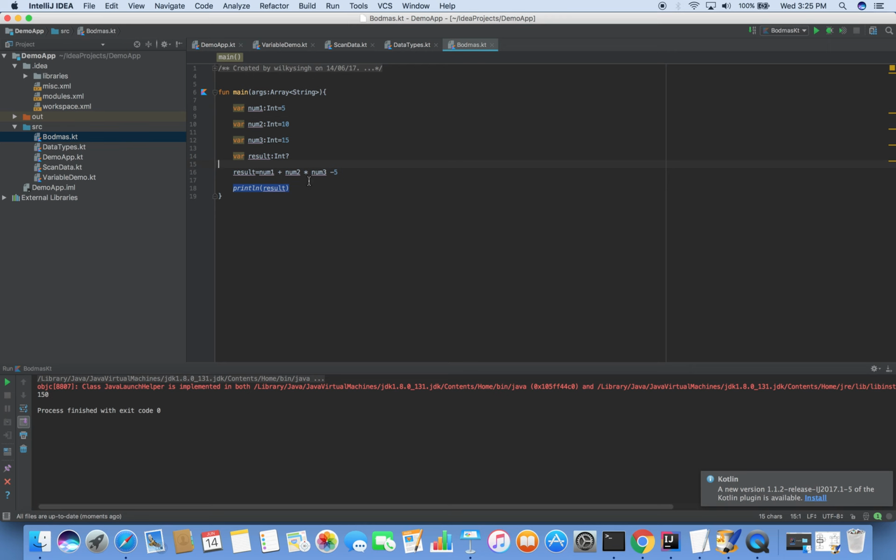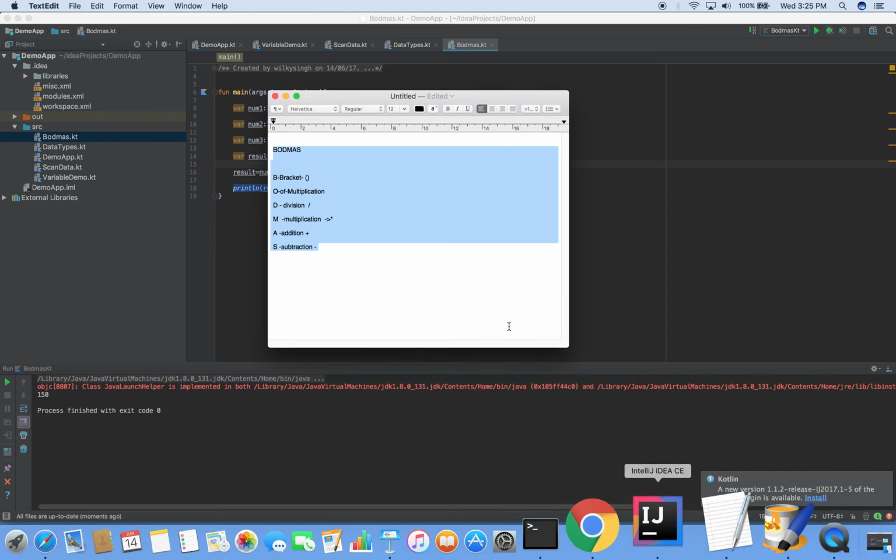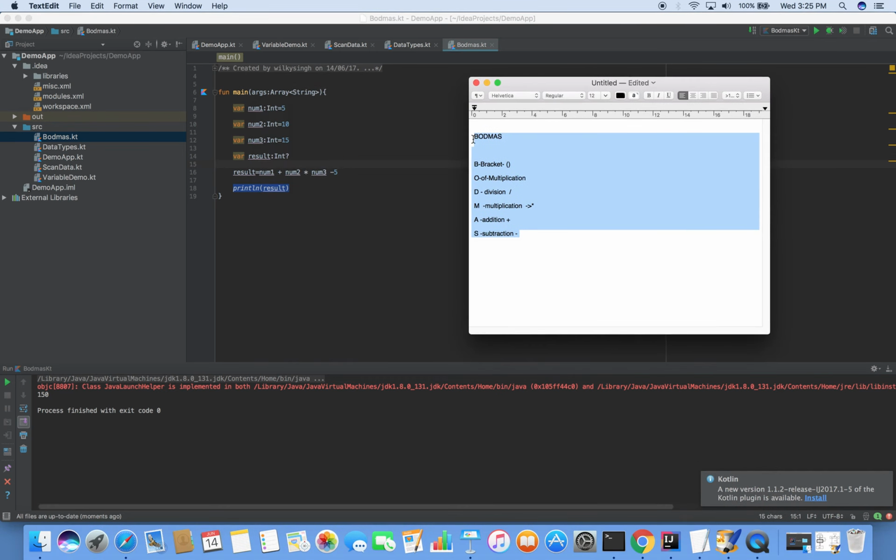According to BODMAS, what is the first thing to be calculated? Bracket is not there, then of is not there, then division is not there, then multiplication.